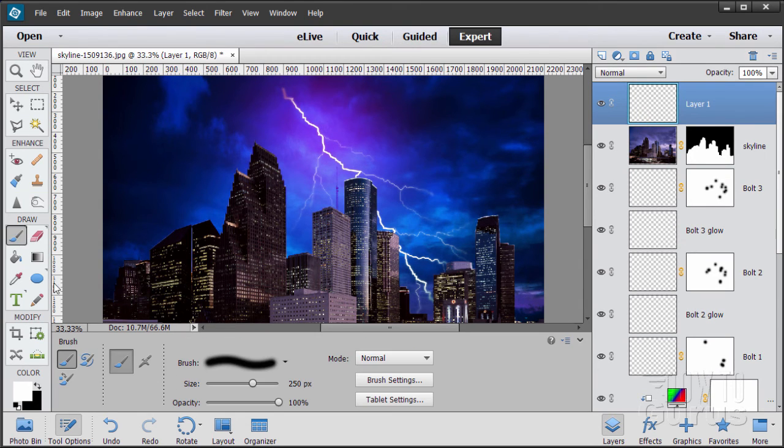Go back over to the paintbrush. You should still be on white. Should be a soft brush, and set the size to 50. And we're just going to add a little bit of light along these edges. And just paint just right along the edge like that.